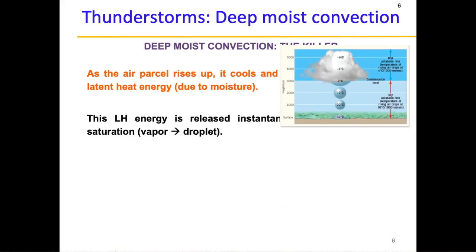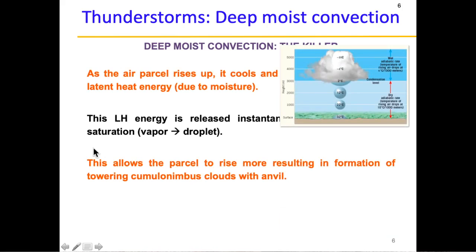It keeps moving upwards, and as it moves up, as the latent heat energy is released, the droplet keeps moving upwards, and at some point it will come to a standstill because the density of the droplet and the atmosphere in which it is in is the same. That is the reason why you have the formation of towering cumulonimbus clouds, because the latent heat is released, and it allows the parcel to reach much greater heights, and that's what results in the formation of these anvils or these mammatus clouds that we talk about.